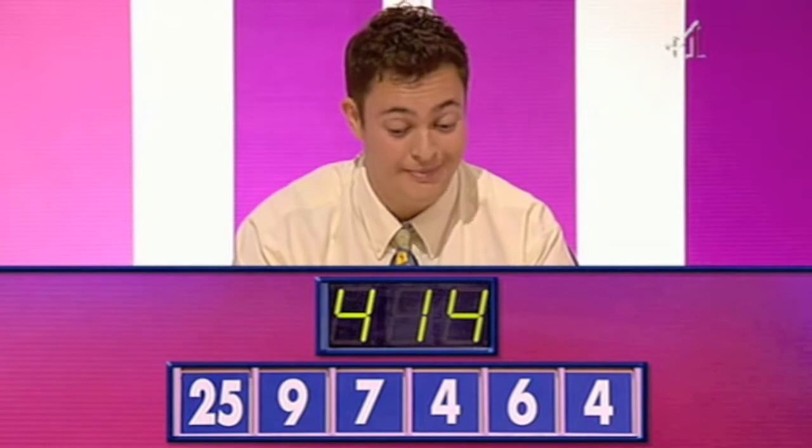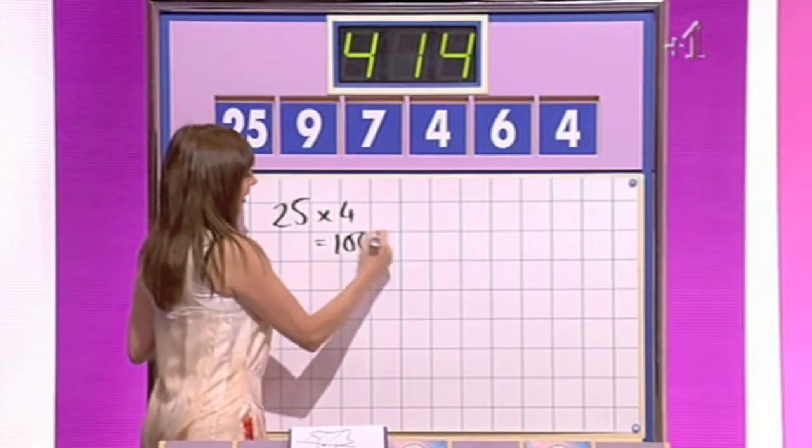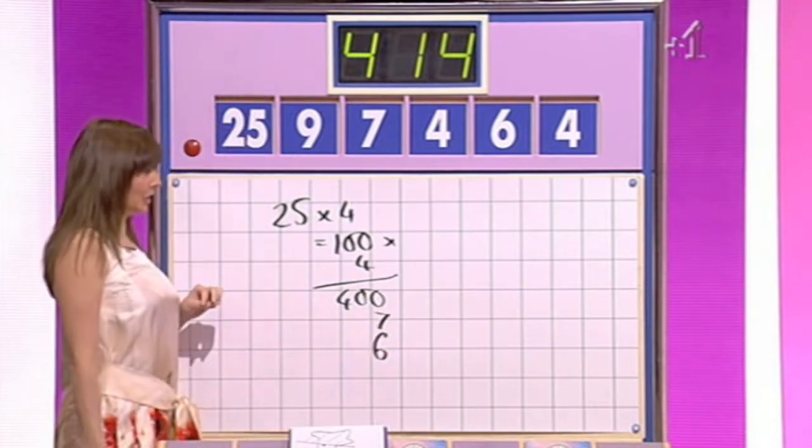Four, Sam? 414. Yep. Jeremy? 413. So we'll go with the 414, Sam. Oh, sorry, it's a 413, yeah. Well, right. Jeremy, we have to go with you. 25 times 4. 25 multiplied by 4, 100. Times 4. Multiplied again, 400. Plus the 7 plus the 6, and that gives you 413, yes.